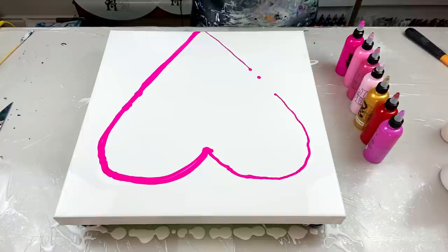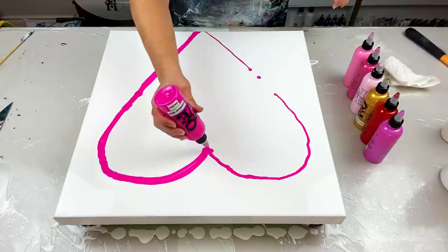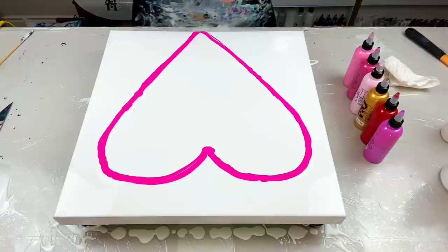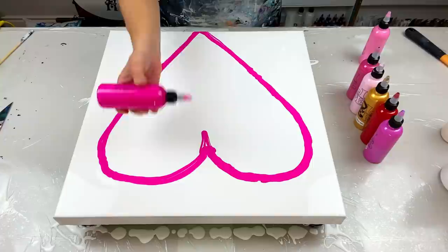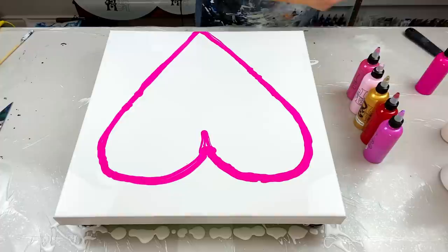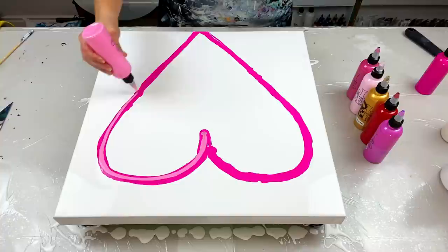So now I can do this. Oh, it's so pretty. See, it's a perfect heart. If I had freehanded that, let me tell you, it would not have looked this pretty. And in fact, let's just go a little further down there. Now, my thought is, how am I going to blow this out? Because of the way the shape is, I've never done a shape like this before.